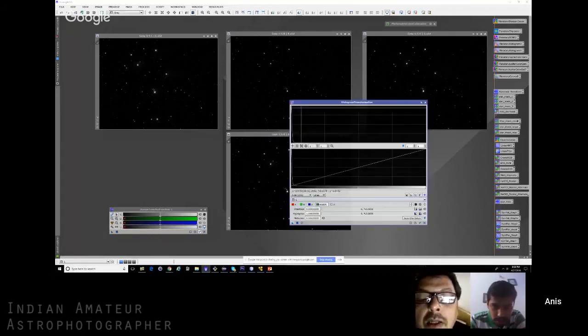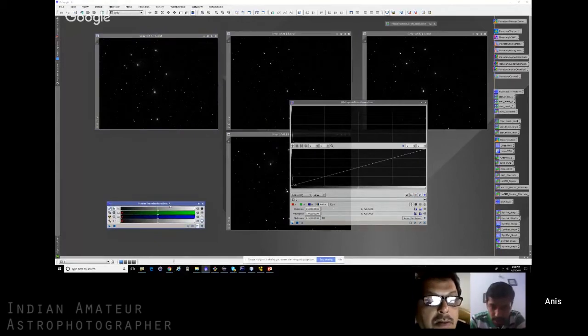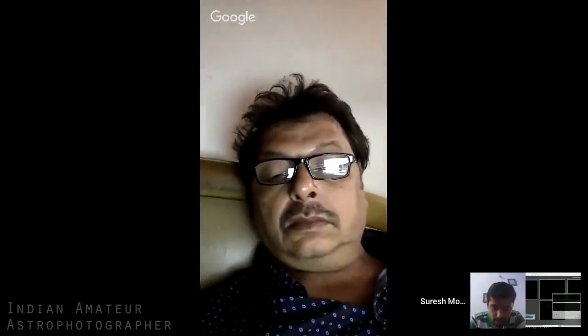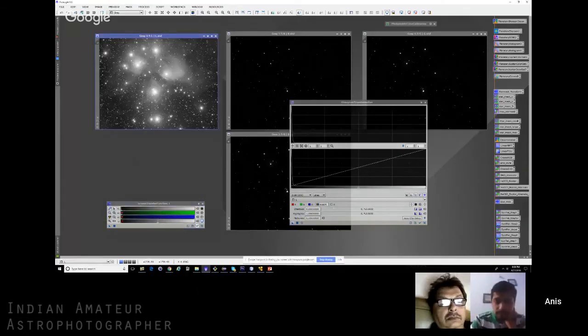So it's basically on the left, right? Now, how do I tell what the data is here? There is something called screen transfer function. What it does is it only applies some operation just to the screen, but doesn't alter the data. It's very useful to see what is in the data. So for example, I can select this, and if I do something like this, it basically stretches and shows me what is in this particular frame, right?